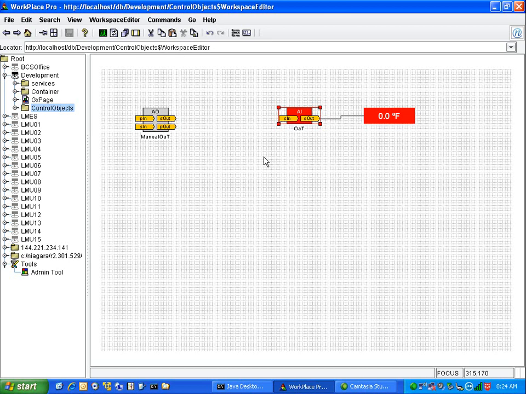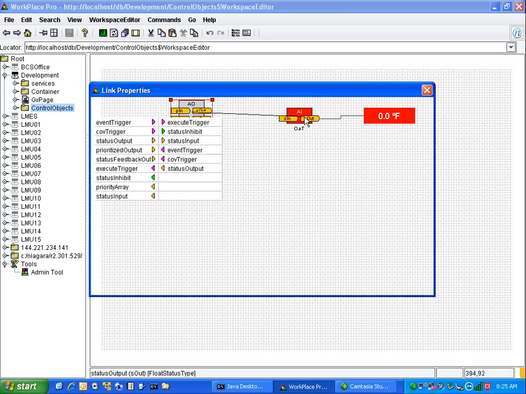When it comes to linking objects together, you can only link together the same types of connections. So what I'm trying to say is, if I wanted to link this analog output object to this analog input object, I can only link the status out to the status in. I cannot link a priority out to a status in, even though they're both orange.